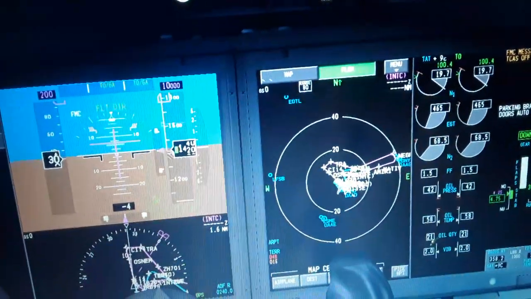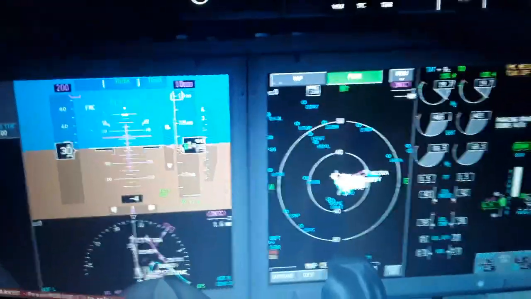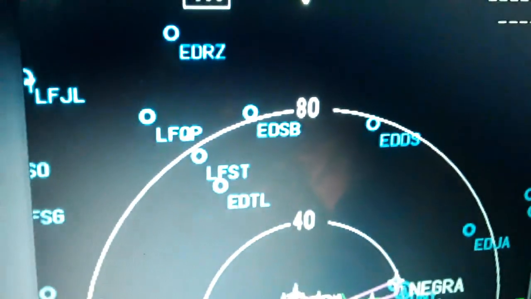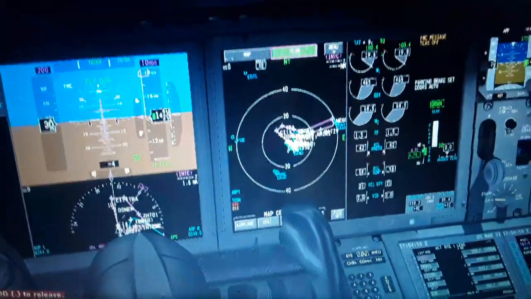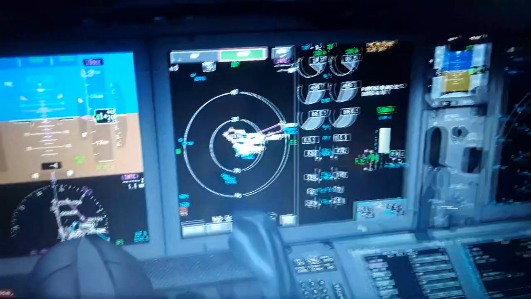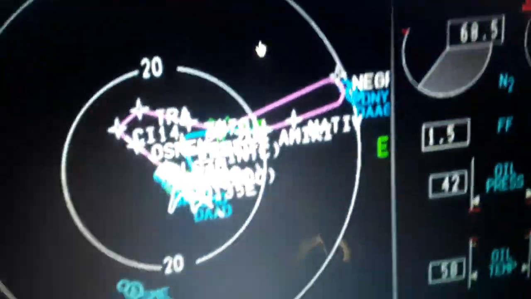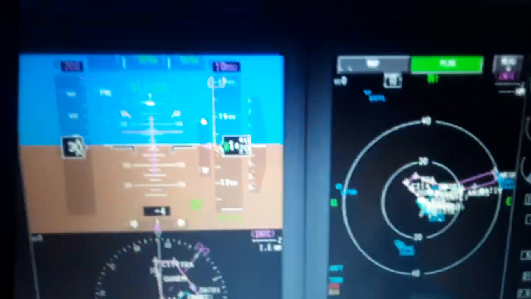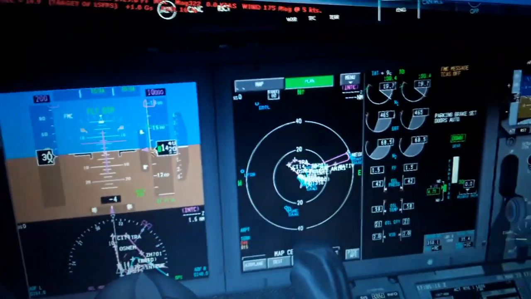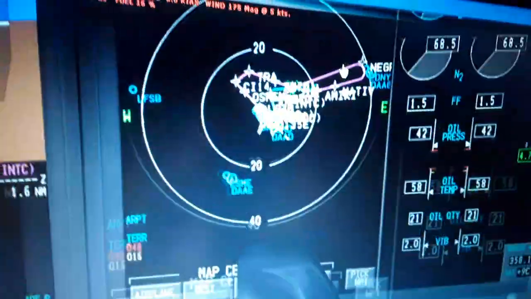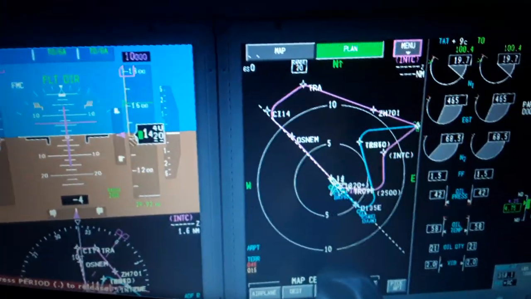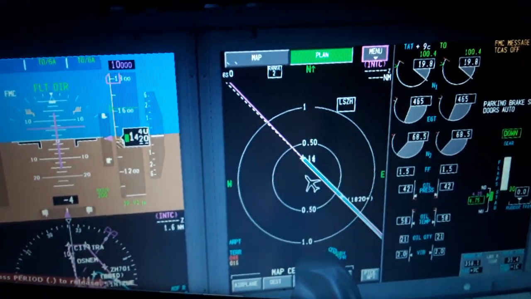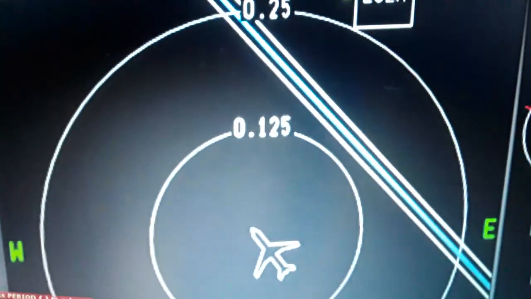And also the plan display over here, a better view of the plan. You can see the airports, how far away you want to see. LFSB, LFJL, some indications here also. So you can see the map display better with the waypoints, a more clear view. So we have here all the indications we need for flying the aircraft. And the aircraft just beside us. You can see the distance ring over here, 0.15, 2.5.